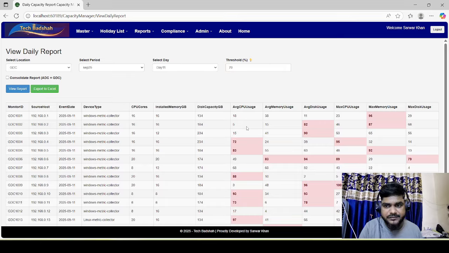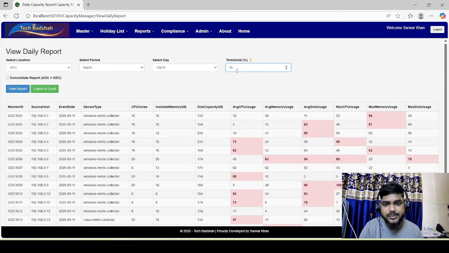And in any case, if you want to export this report, you'll be able to export it. However, this application is not a monitoring tool which generates this data. This data is uploaded by you or your IT department into the system. There are also possibilities that we can automate it, so it will pull this data from your monitoring system automatically without any manual intervention. This is on a daily basis, and with the data that you upload, you will be able to generate it. And for the calculation purpose, in the masters also, you saw this field was there.